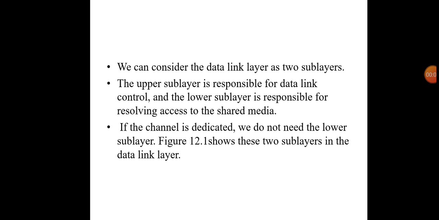Computer networks: data link layer. We can consider the data link layer as having two sublayers. The upper sublayer is responsible for data link control, and the lower sublayer is responsible for resolving access to the shared media. If the channel is dedicated, we do not need the lower sublayer. Figure 12.1 shows these two sublayers in the data link layer.